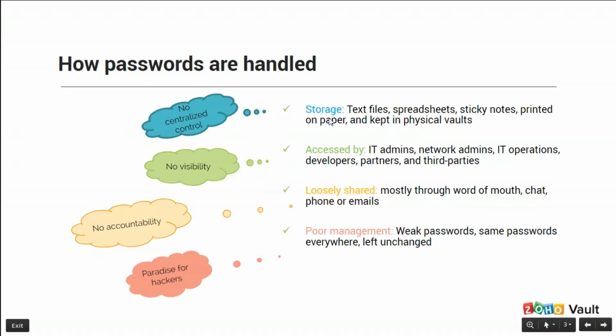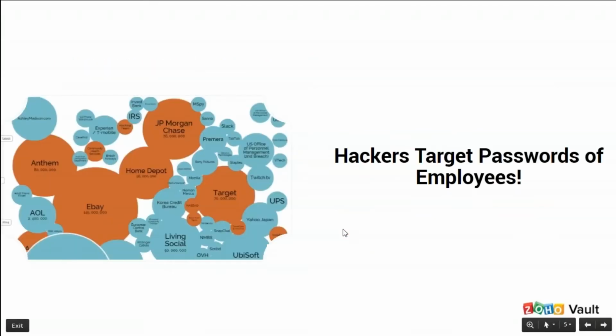So how do we store passwords in the traditional method? We use sticky notes, spreadsheets, text files, and even print them on paper and keep them inside a physical vault. And it is accessed by everyone inside the company and shared via chat, telephone, email, and no one knows who accessed which password and when.